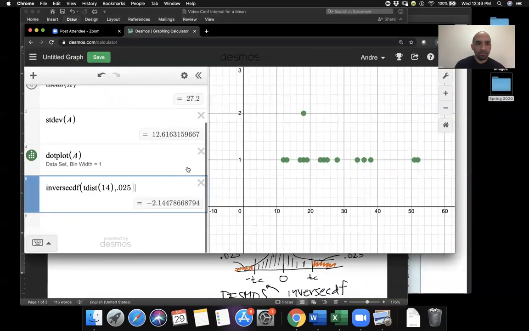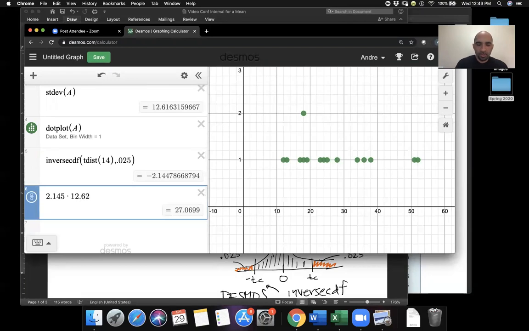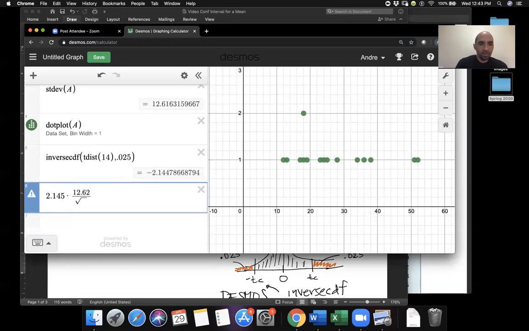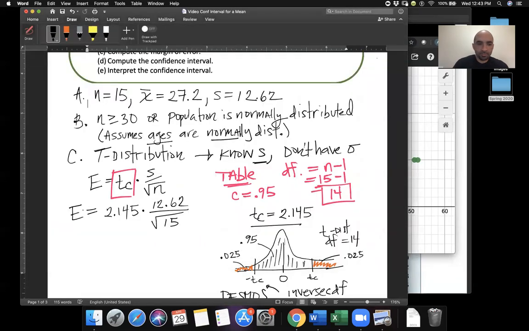Okay, so we have 2.145 times 12.62 divided by square root of 15. So we're getting a margin of error of 6.99 if we round to 2 decimal places.